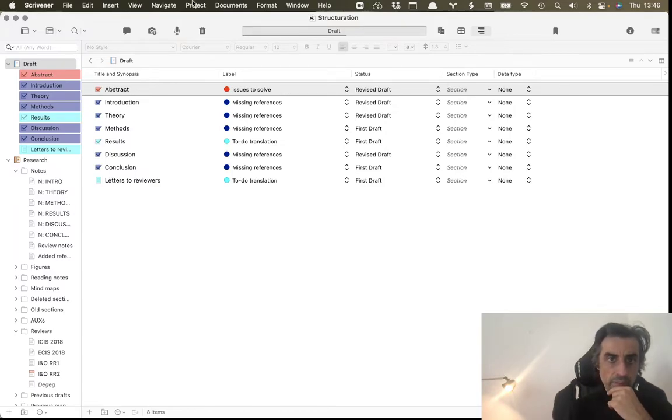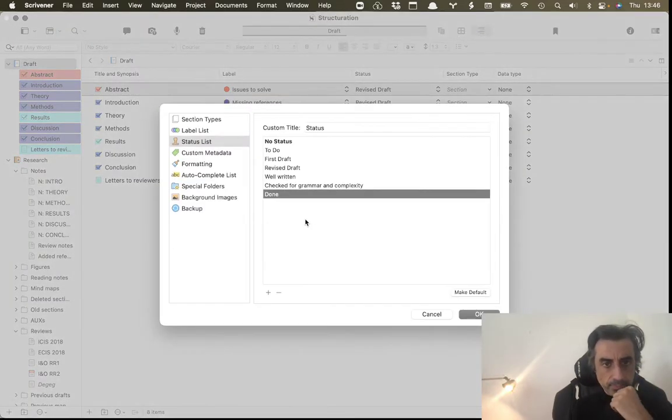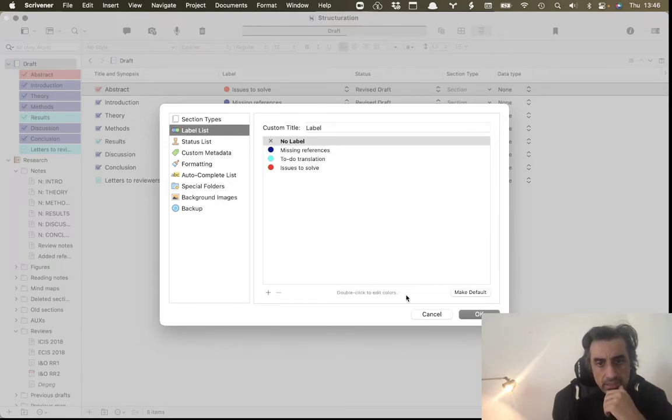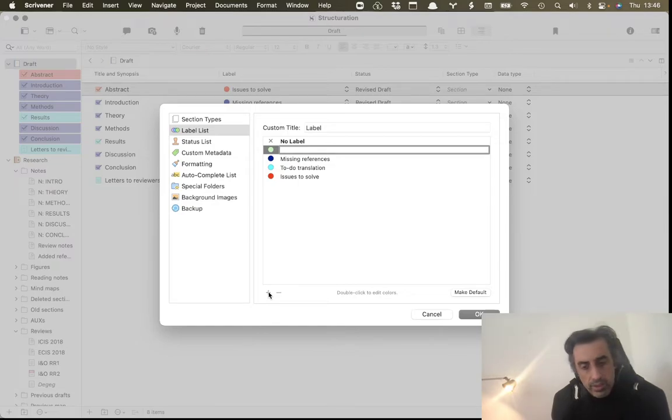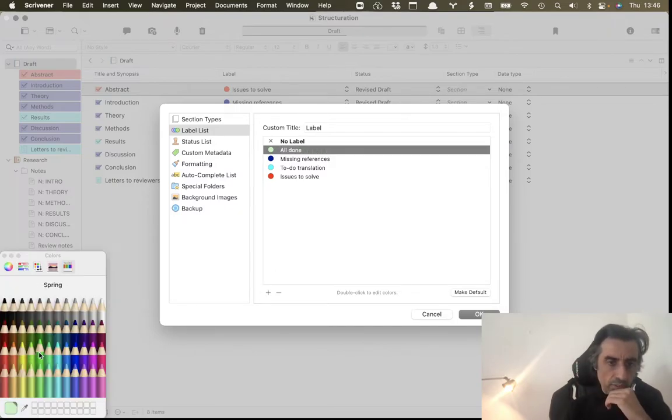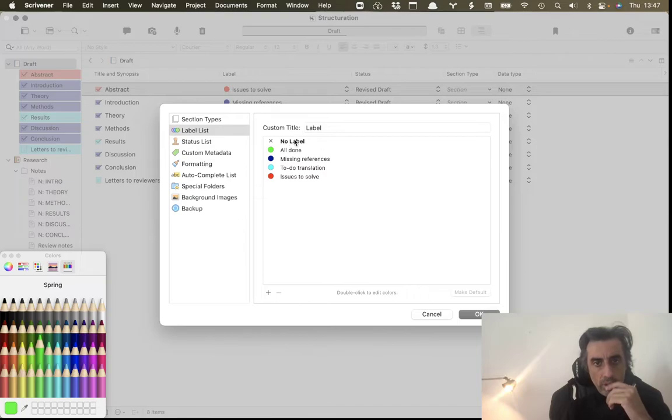Okay. So if you go to project settings, adding a status or a label is the same. You just click, you type the name, done, for example, and you double click for the color. We're getting a bright green because we want a culturally loaded color to know that, you know, this is done. Okay.